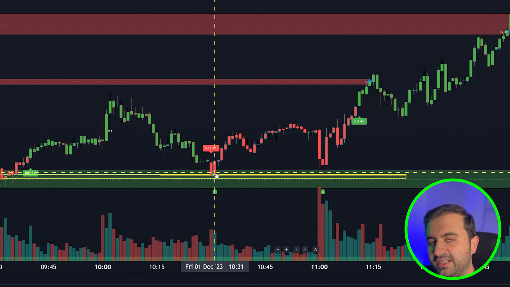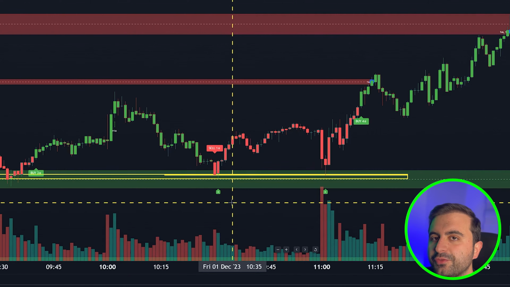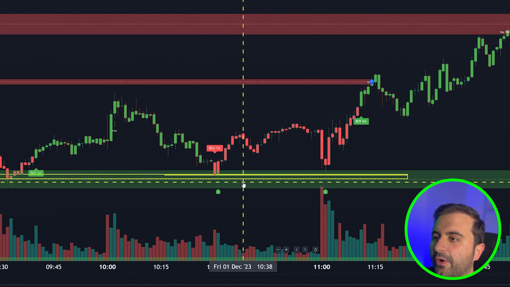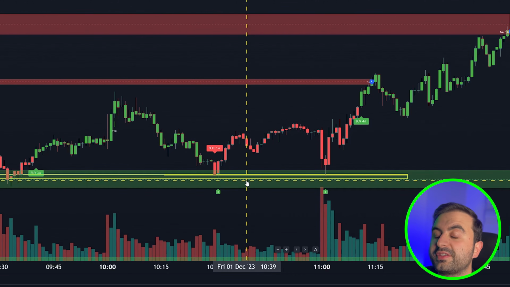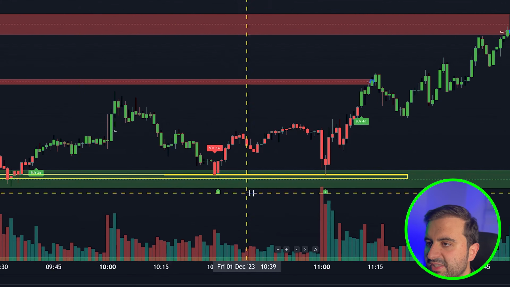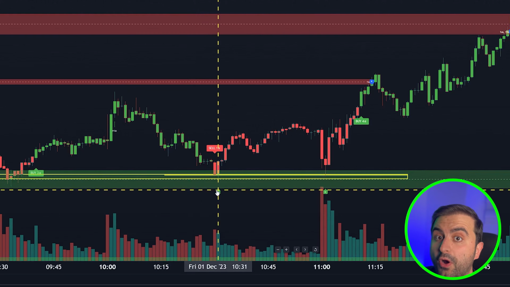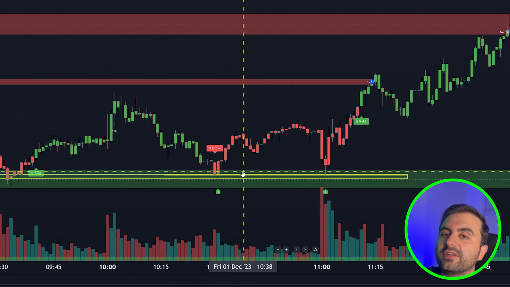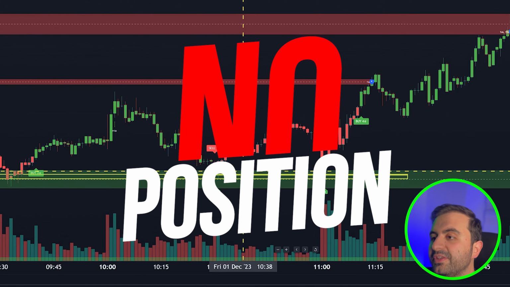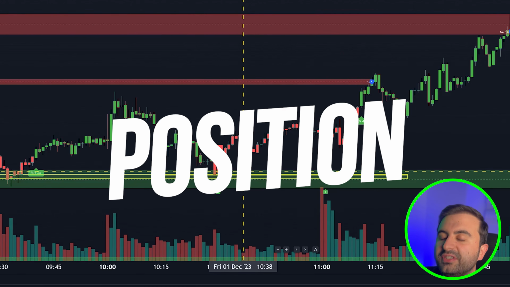After you get the signal with the bar close, you have to wait until this support line gets broken with a strong bar. What I mean by that, you need to see this whole demand zone got broken. After that, with the bar close, you can take your short signal. But here we don't take any position because the price couldn't break the demand zone.